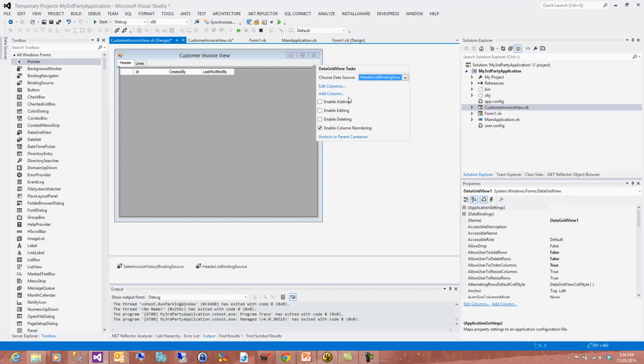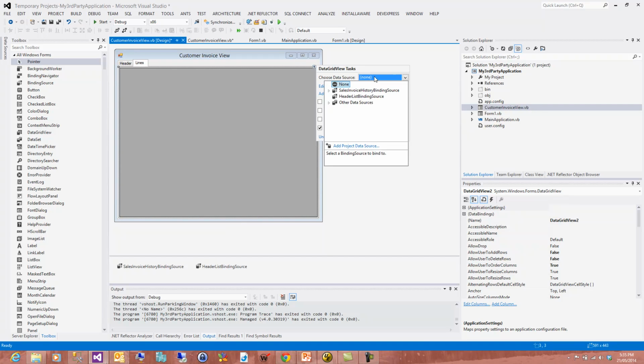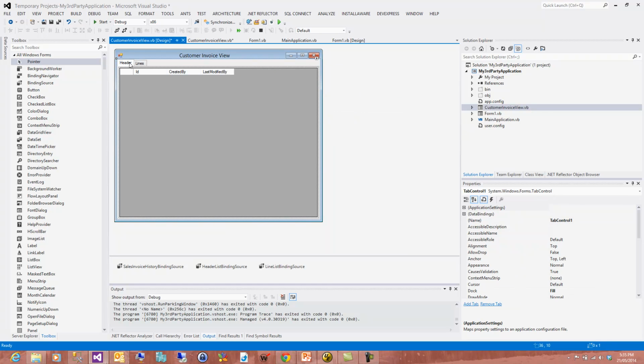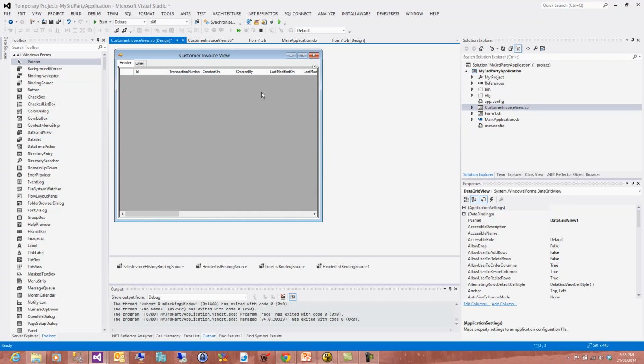I'm on the header, so I'm going to say header list. On the lines, lines list. Now the header one with the control is obviously not that great with its field, so I've turned it off to none. We'll then come back and do header list again. Now we get all the fields. Alright, so we've now got that done. It's now bound with all these binding sources.